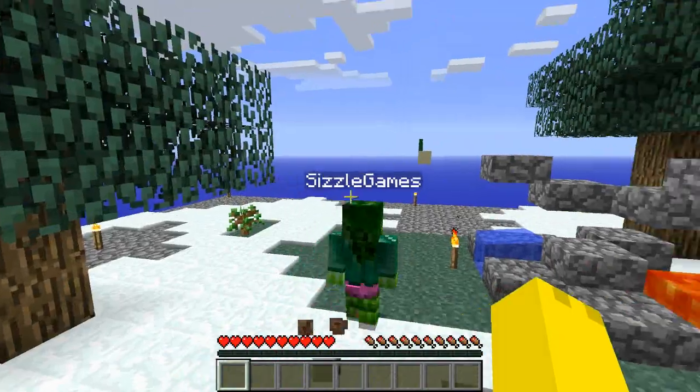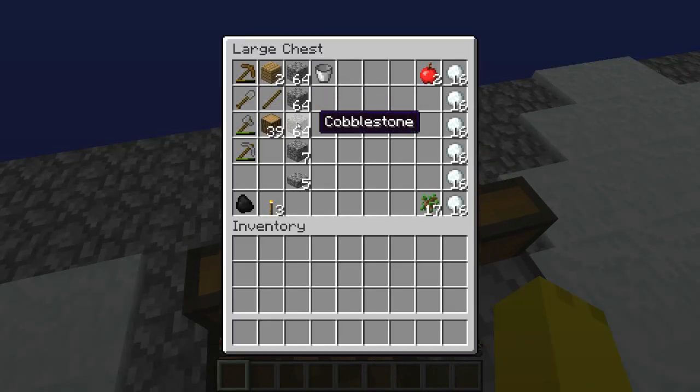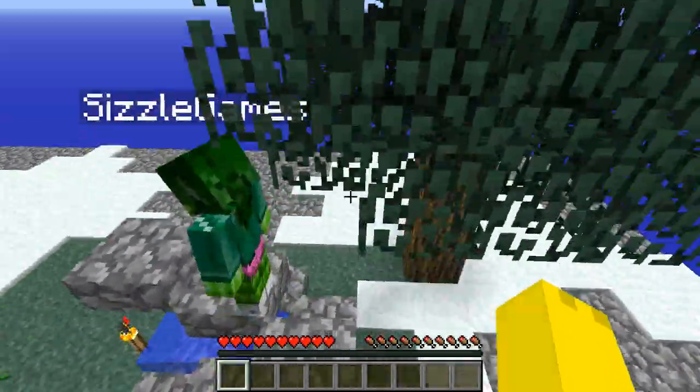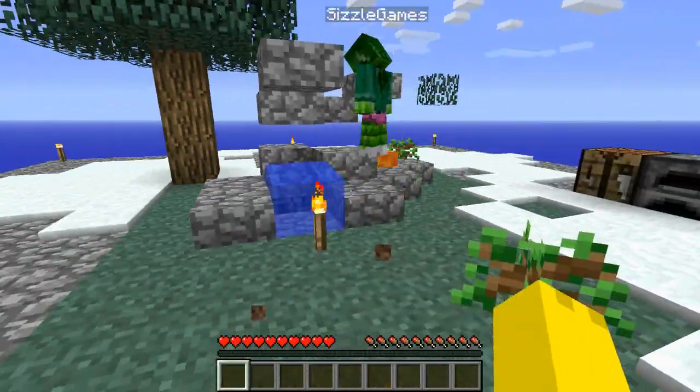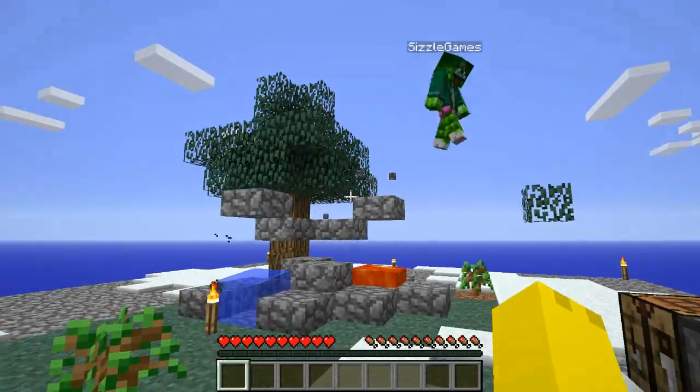We are going to go over to that island over there at the end. Yeah, we're going to see. Did you mention the double cobblestone? Oh, no, I did not. You want to explain that?